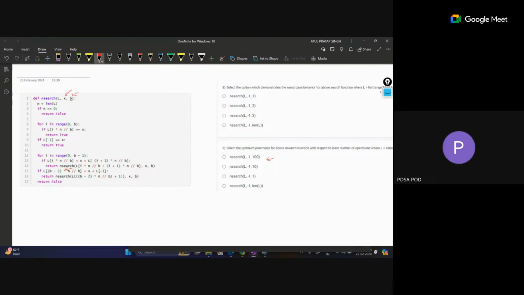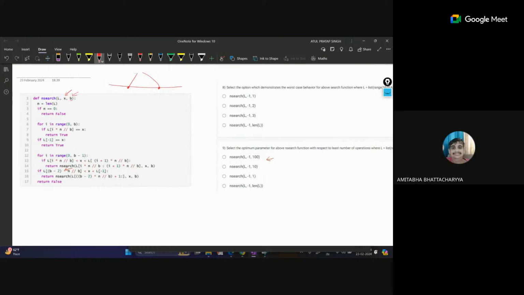In binary search, you have already seen that we always divide the list into two parts. We check the middle element, then we check the first half and second half. The same thing in ternary search: we divide the list into three parts every time. If our element is not matched, we will check the 1/3 position first. So we have a list, and we check the 1/3 position and 2/3 position, and then we check in which part our element is coming, by looking at the condition. So this is called a ternary search.